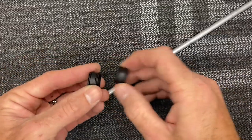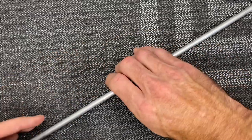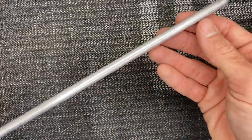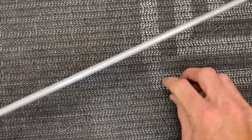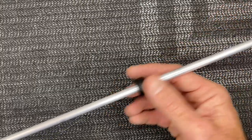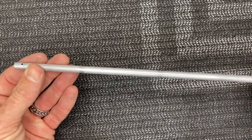We're going to start building the torque tube. The first thing we need to find is our torque tube bearings. Before we add the ends — it's just an aluminum tube, so you have to add your ends and screws and all that stuff — we're just going to take our bearings and slide them on. We're going to come back and glue them into place later, but right now just slide them on — they can move around.